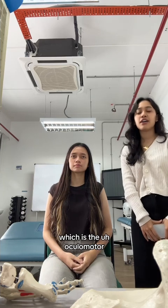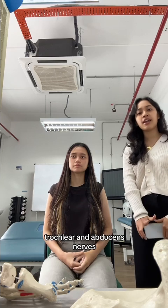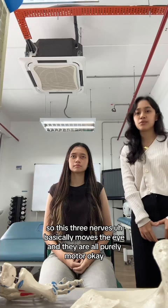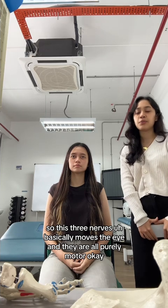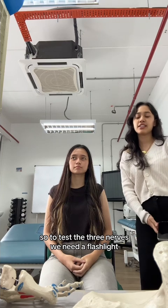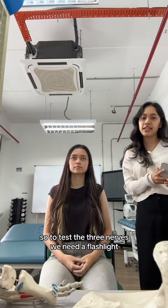So the next test is we are going to be testing three cranial nerves altogether, which is the oculomotor, trochlear, and abducens nerve. These three nerves basically move the eye, and they are all purely motor. Okay, so to test these three nerves, we need a flashlight.